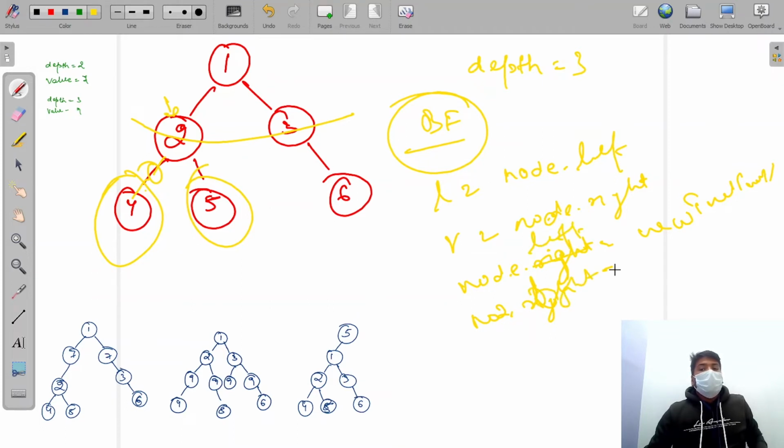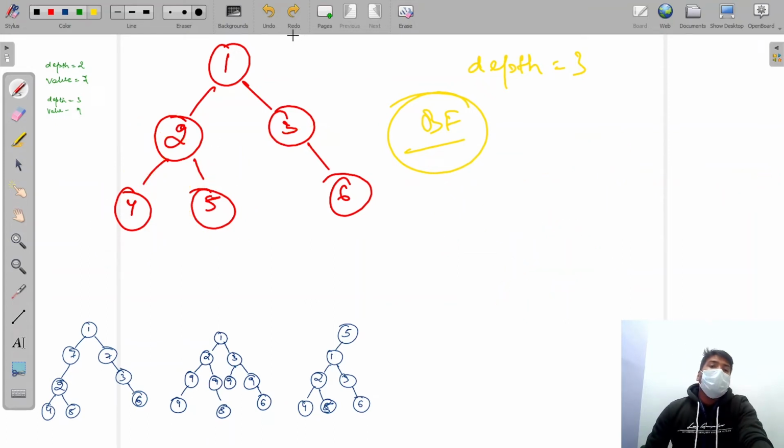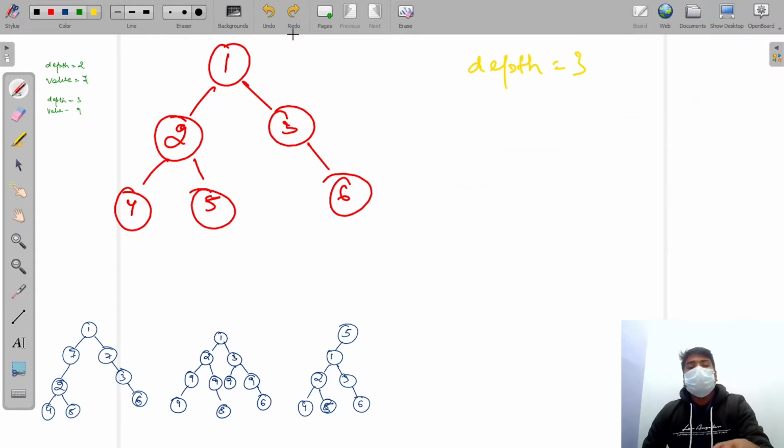So I'll add my new nodes into both left and right, and after that, left of left will again be this L, and right of right will again be this R. So this is quite simple, that is what we are going to do. I hope I have covered all the required points, so we can easily code it. Now let us go to code it.